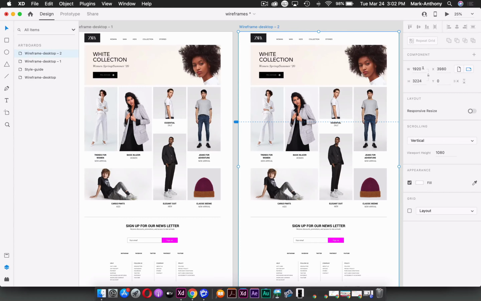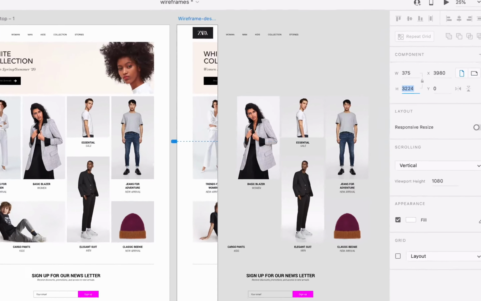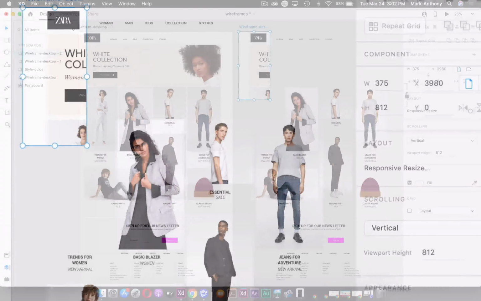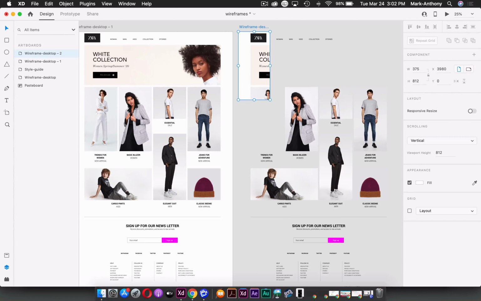go over to my Properties panel and change the width and the height of my artboard. Finally, I'll resize and organize my mobile layout while adjusting my artboard's height and include any mobile UI elements that I've developed within my style guide. To speed up the process, you can group your page elements, or if you've created components beforehand, you can then just resize them to fit the flow of your design.